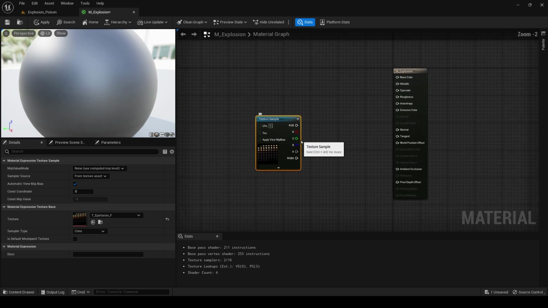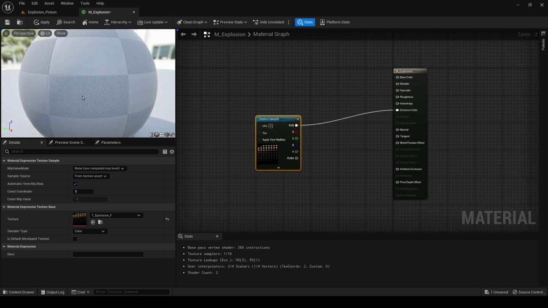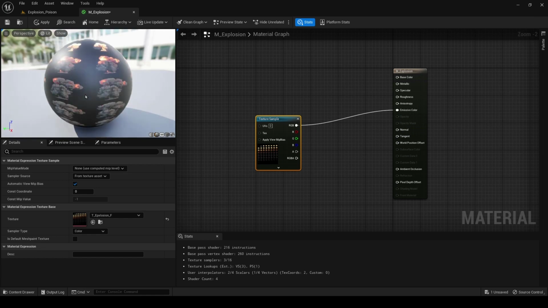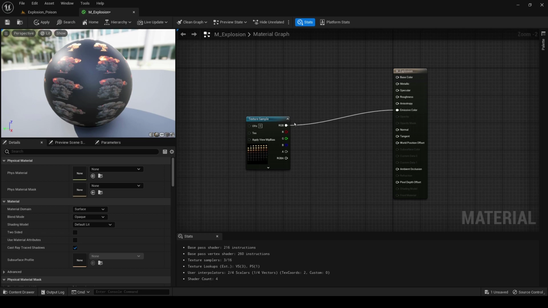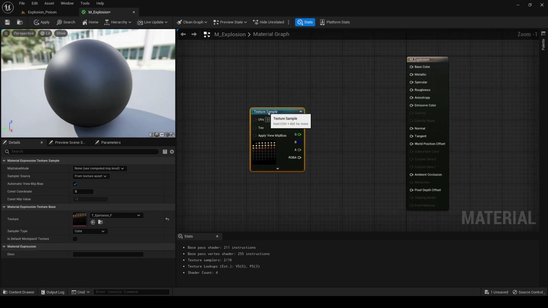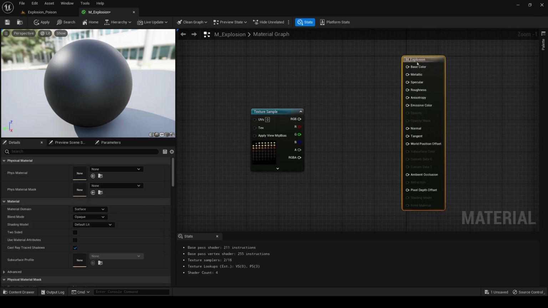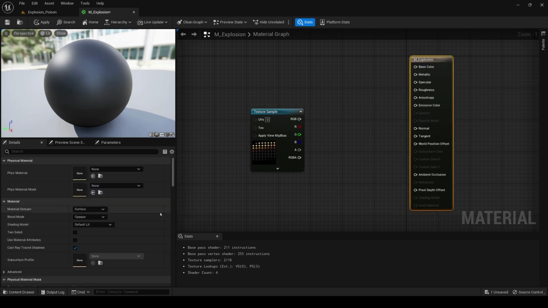And if we plug in our texture sample onto the emissive color like this, you can see that we see our texture there, but there are a few more things that we have to do here to make it more efficient and something that we could control. So we could just go ahead and delete this. I'm going to go ahead and Alt click on it to delete the wire, but we have to select our material here. Make sure you select this, and we have to modify a few things.